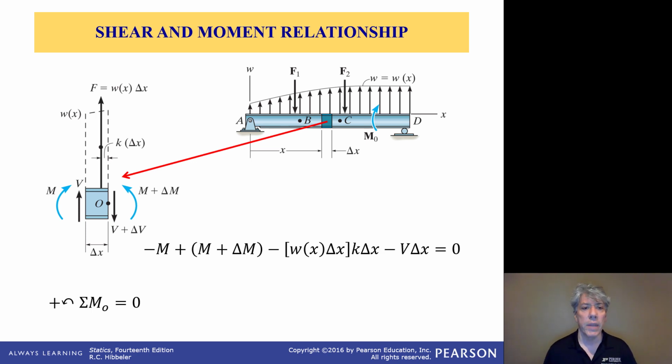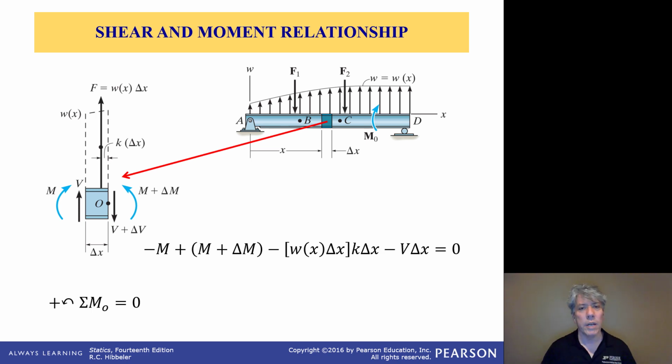and so that's how they appear in the equation. Now remember, we're summing moments about point O, and we need the moment of the resultant of the distributed load. Remember, the resultant of this distributed load F is equal to the distributed load itself for this position multiplied by the width of this little sliver that we've taken out of the beam. And of course, again, we're going to allow that sliver to go to 0.